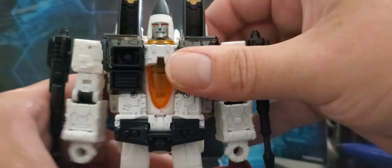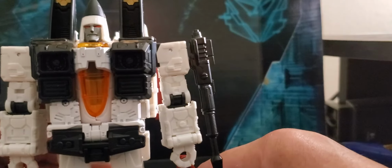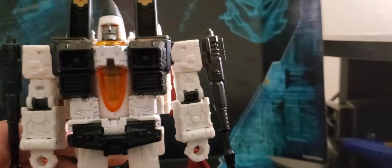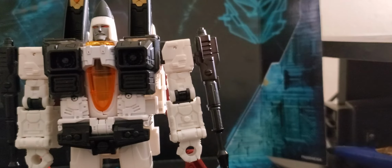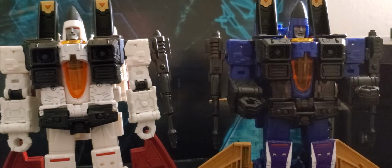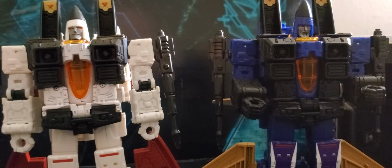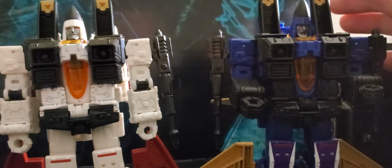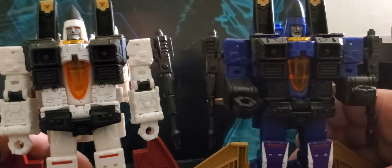Now, for Dirge, I'll have to do him off camera. So I'll be back in 2 shakes of a lamb's tail. Alright, I'm back. Now we've got both Ramjet and Dirge in their robot modes. And, you know, I think they're pretty good.